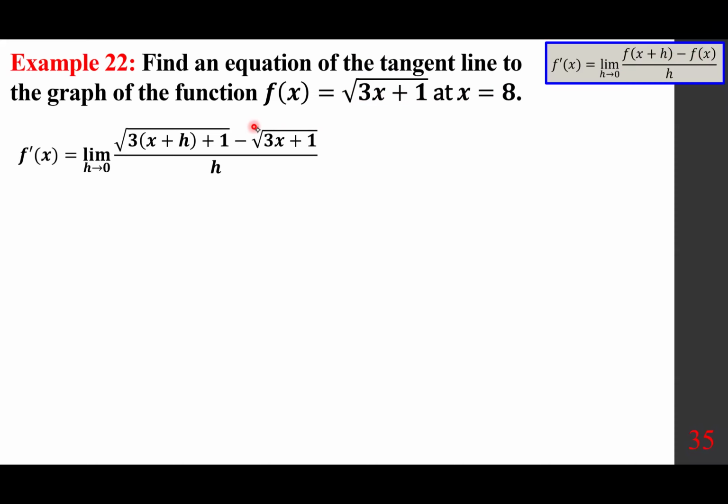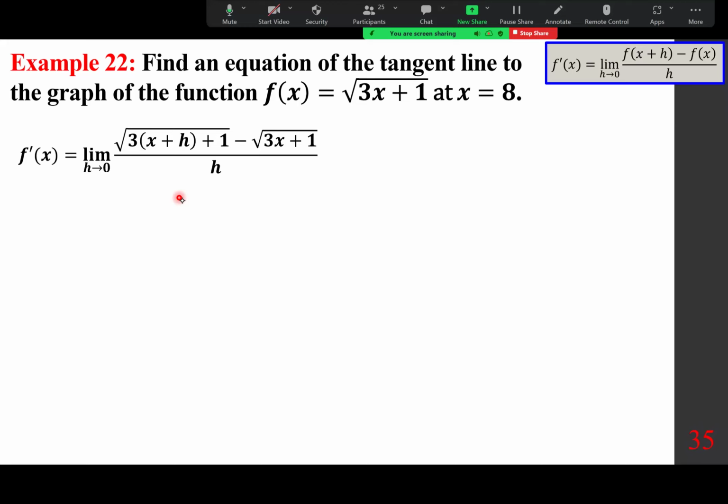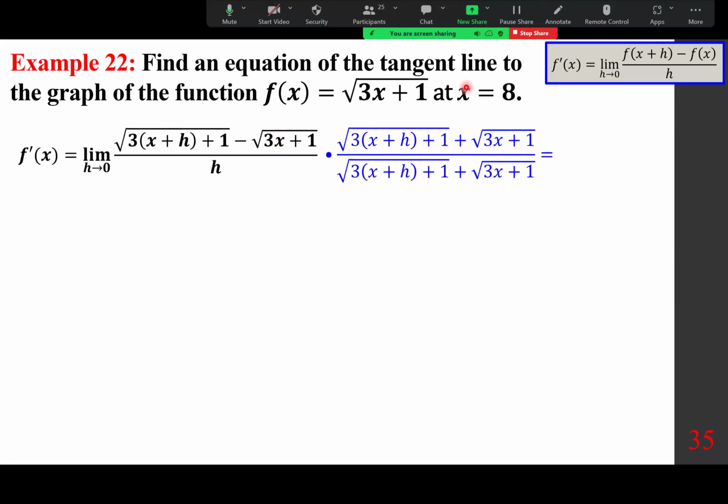If you plug in 0, you do get 0 over 0. I want you to know that. And the technique is the conjugate, as we've learned. So the conjugate of the numerator, that means this plus this. So you're going to multiply and divide by it because this expression is equal to 1 and is acceptable. Again, since h is approaching 0, the problem is the h in the denominator, so you never multiply it, but rather you say h and then put this in a parenthesis, you don't distribute.